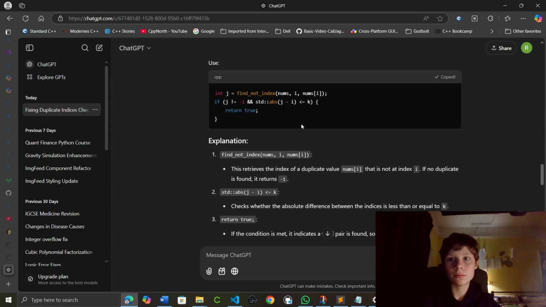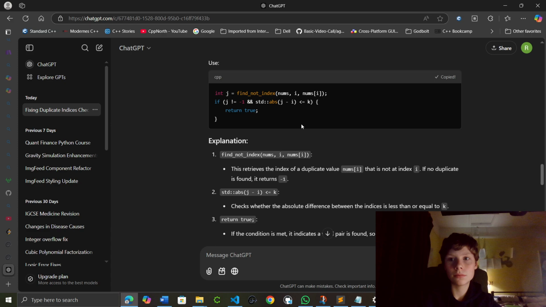Okay, I'm going to read through the code that ChatGPT supplied. Int j equals find, not index. Oh, so we didn't even need that in the first place. That was just to prevent further loops, no, further iterations, but okay.